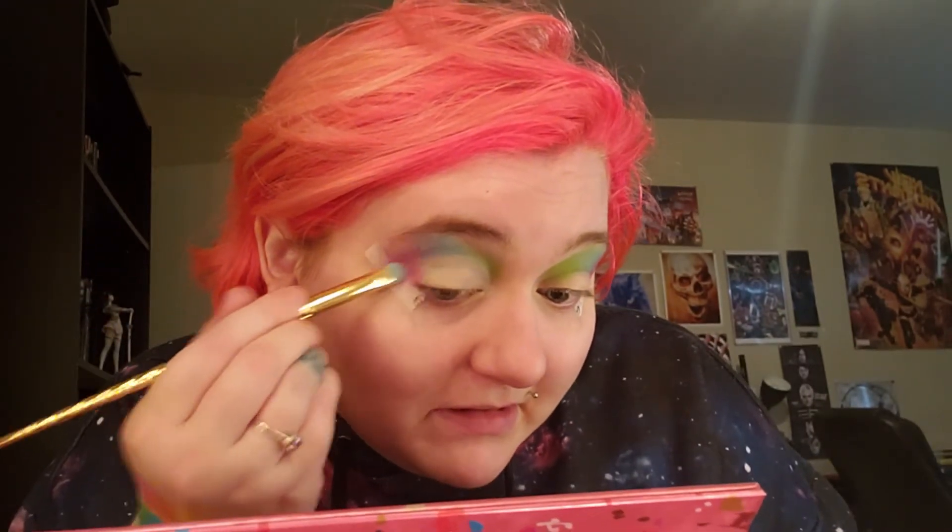Yellow, orange, and pink — I want the yellow right here, orange right here, and pink out here. Now I'm taking the Jawbreaker palette. I'm not the world's best at the cut crease thing — I haven't figured out how to do it on my eye shape yet. I have a really strange eye shape, so I try to watch videos but all these girls have a different eye shape than me. I've been doing makeup since I was like 12, so I'm not a beginner, but I'm no pro either.